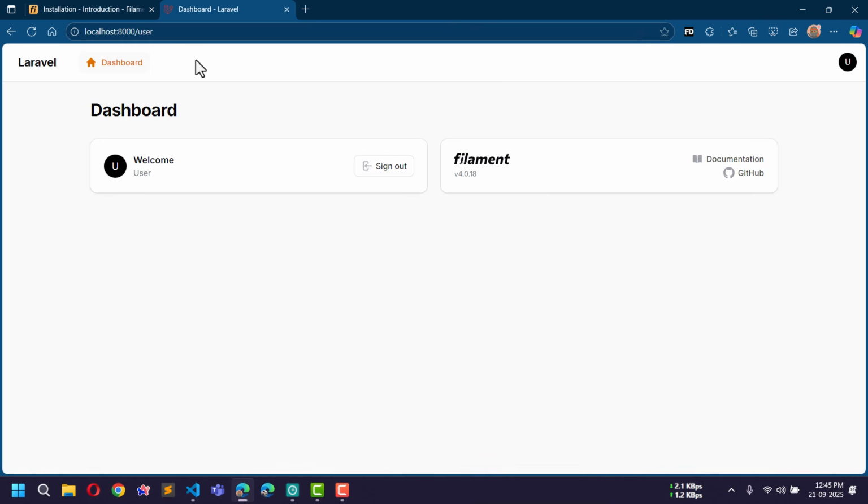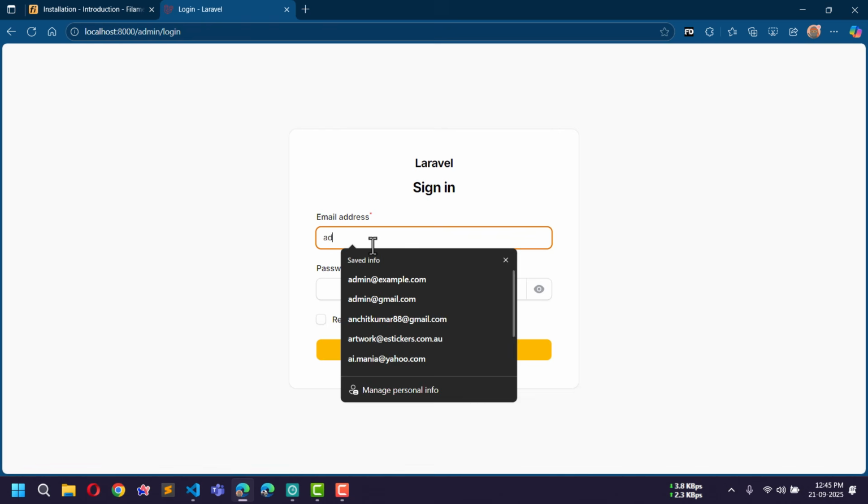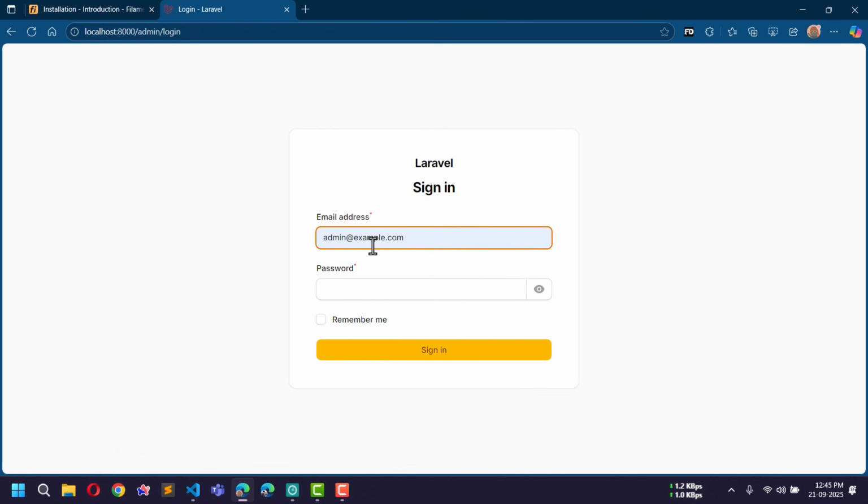But if we just sign out from here and go to the admin login URL, this is the admin login page. Now here we will write admin@example.com and the password is password.